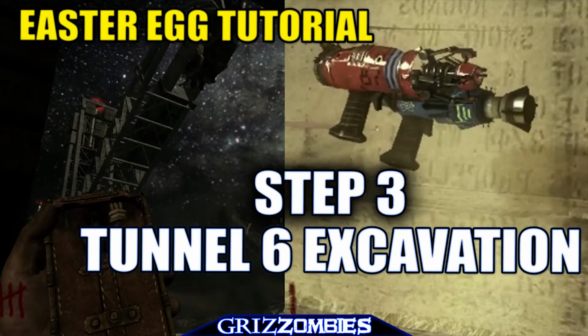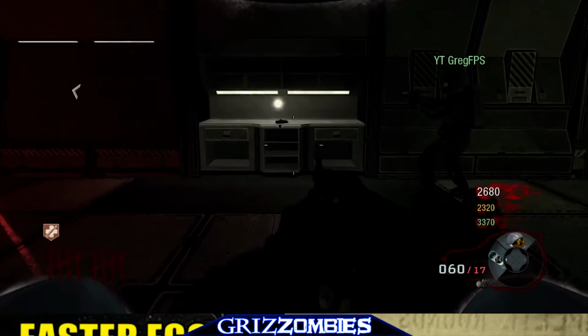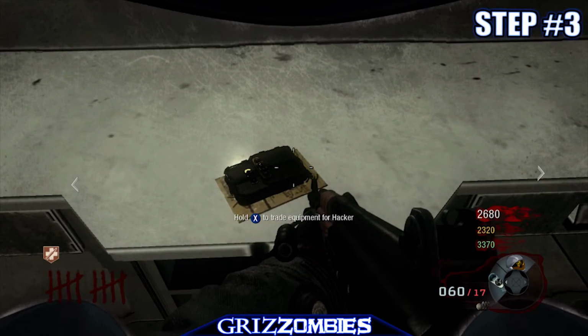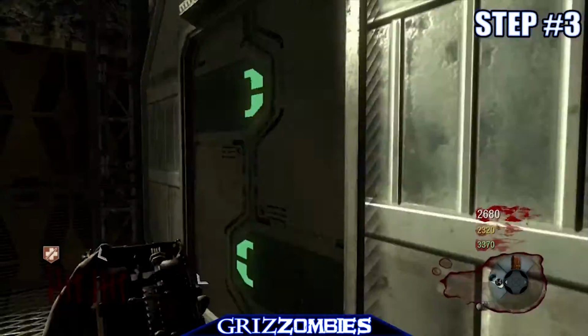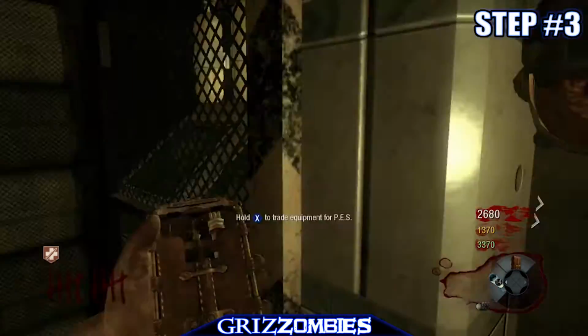So now we'll move on to step 3, which is the Tunnel 6 excavation. And I'm going to tell you, once you get to this point every time, if it's not Tunnel 6, you're going to waste about, I would say, anywhere between 6 to 8 rounds before you can get the next excavation. So you might want to restart.